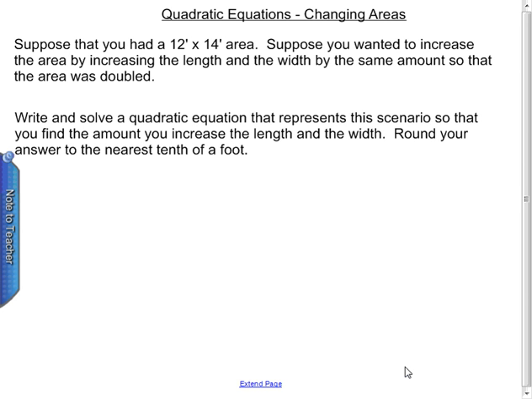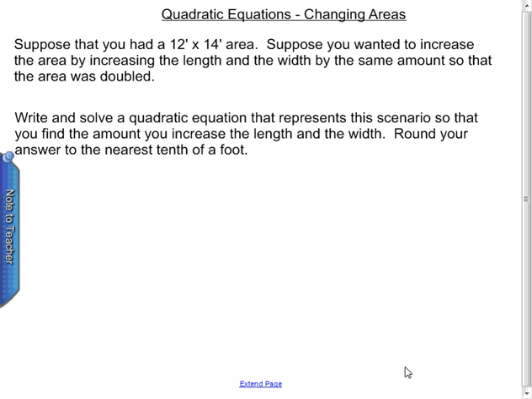If it's a vertex form problem, you should be working backwards with the square root. If it is a factored form problem, use the zero product property. And if it's a general form problem, try to factor it. And if you can't factor it, use the quadratic formula. I think this problem is going to be a quadratic formula problem when we get down to it. So let's take a look and see what it says.